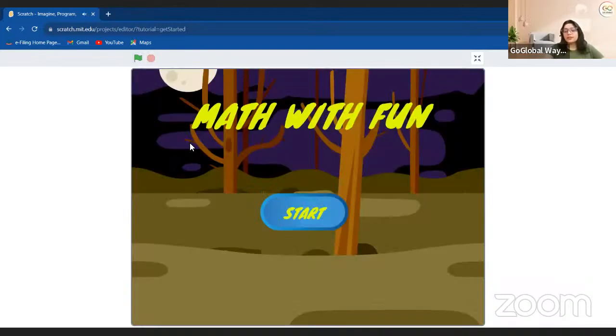So the very first thing in the quiz we will make is math with fun and this start button. So I'm just going to make this. Let me stop sharing my screen and I'm going to open a new tab for making this quiz.